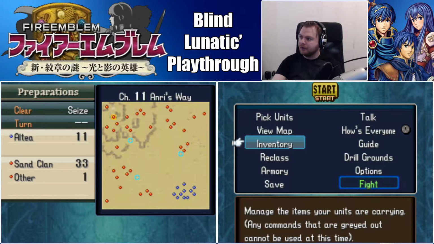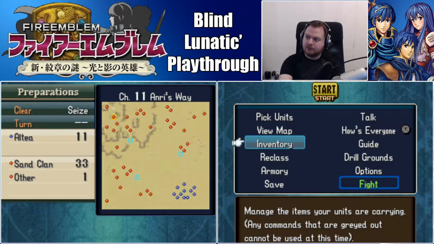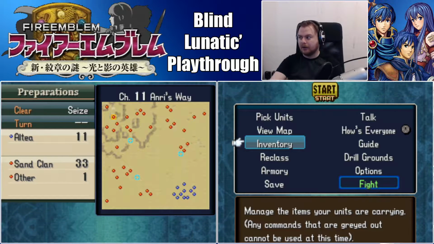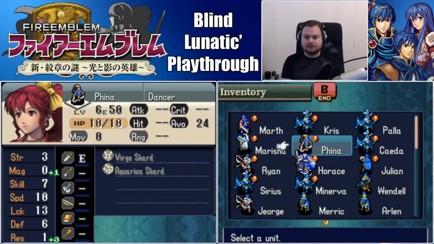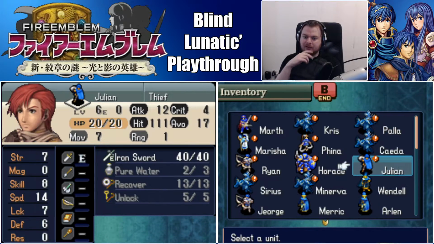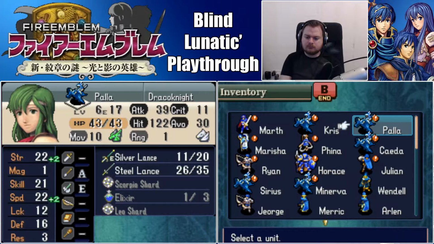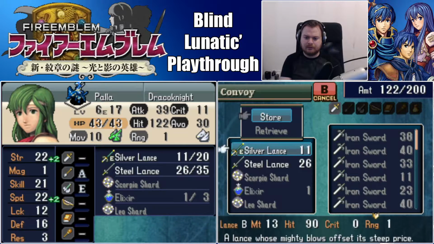I know it's a blind playthrough, but I've found that information. I've just forgotten it. Doubling threshold FE12. It's 4. Okay. So 4 would be relevant. Shame we don't have a way to get it. But we can get Pala there with +2 from the Scorpio shard, which is good. Not entirely convinced she needs the Leo shard here, though. Let's leave that behind for now.